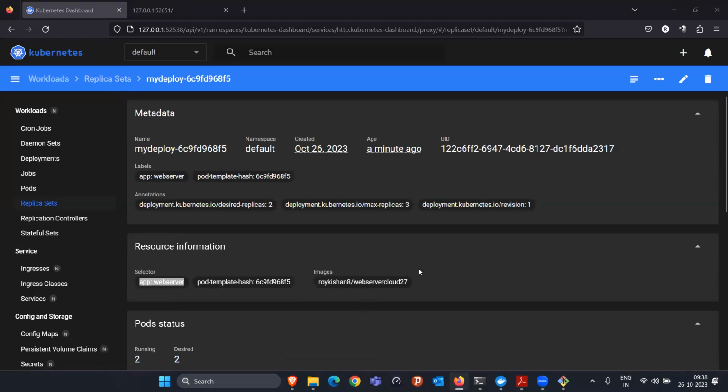So I hope it is clear to you how it is doing. Just try to practice up to here. Tomorrow there will be one more class, then we'll be completing Kubernetes on the local setup. Then I will take one more class of Kubernetes in which I will try to set up the entire Kubernetes cluster directly on the AWS cloud. That will be the second part. So just practice up to here.